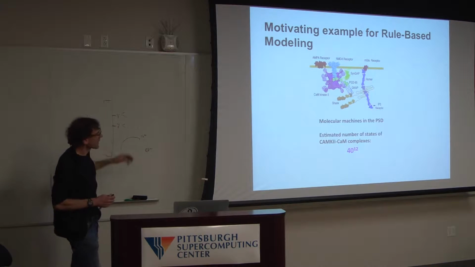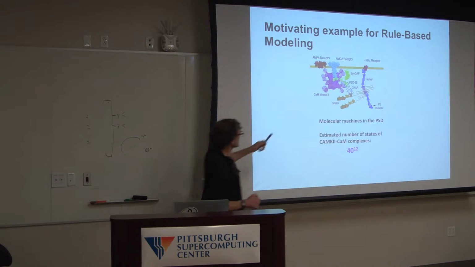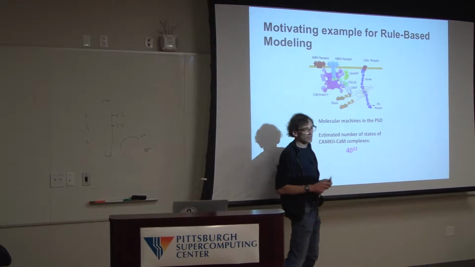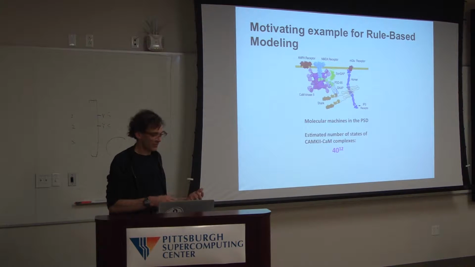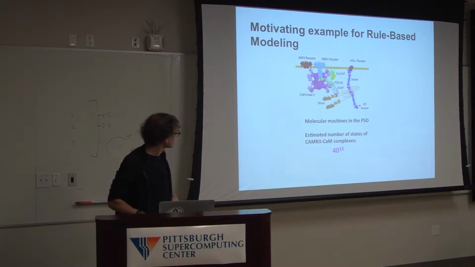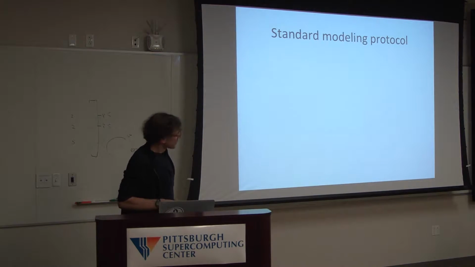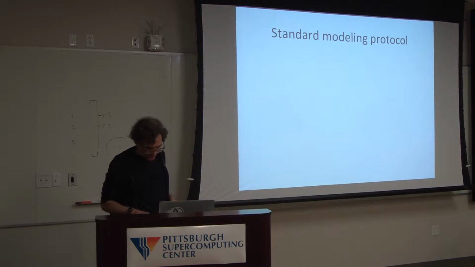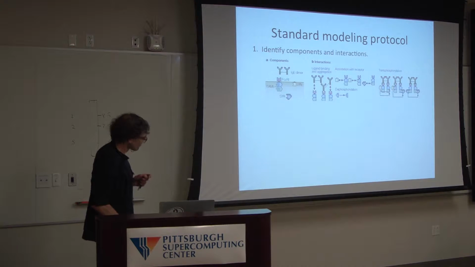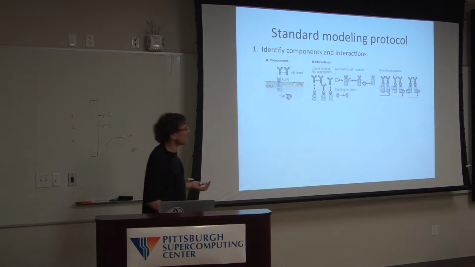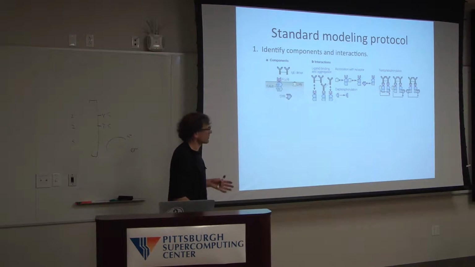And the effect is to make very dense networks of these interacting partners. And we're really trying to get at the biophysical mechanisms by which they can control activity. So the standard thing that you do when you make a model of a biochemical system, you say, OK, I'm going to consider a few receptor components. I'm going to consider what activates those receptors and maybe a few downstream targets.